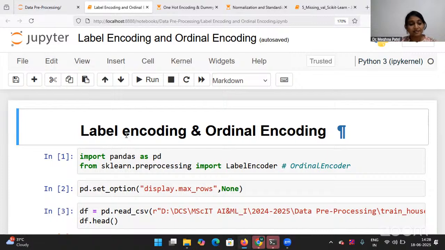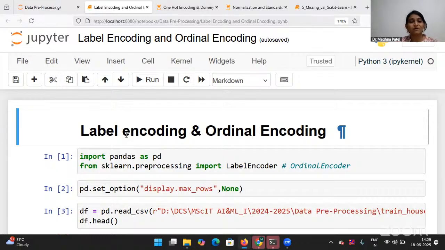If you are liking this phone, for example any product, then the product is excellent, good, poor, like that you can give the range. So excellent has more priority than the second one, good. When you are giving a number, excellent has some value 3, good has value 2, poor has value 1. That is called ordinal encoding. So when you are converting your class category, the categories have some order numbers you have to assign.